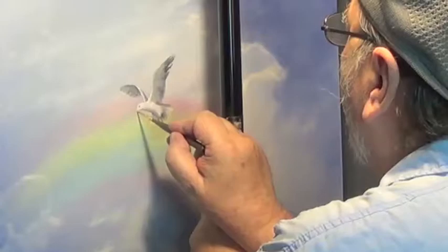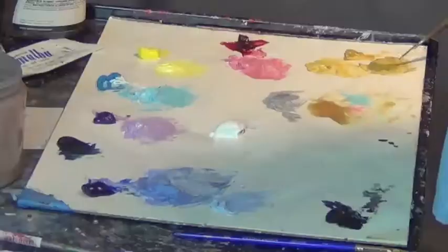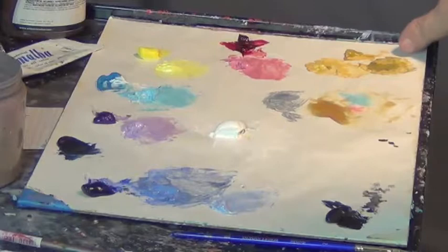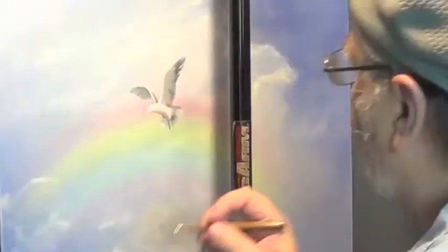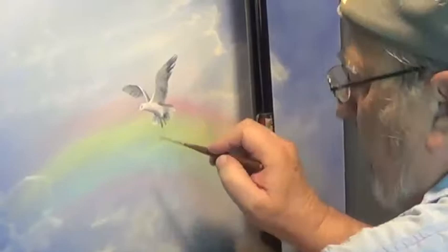And I'm gonna go with a little bit darker color on his feet, because they're kind of shadowed in. So I've mixed some on this color here. This is the yellow ochre. I mixed some white to make it a little bit lighter. And on this, what I've done is I've taken the yellow ochre and mixed a little bit of the Payne's Gray just to give it that darker hue of that color. So let's take some of that. Again, not much, just a little bit on your brush. And we're gonna hit the legs with that. A little bit more.